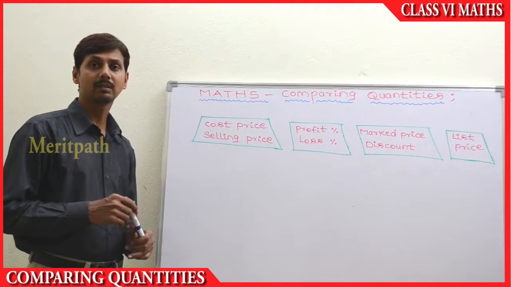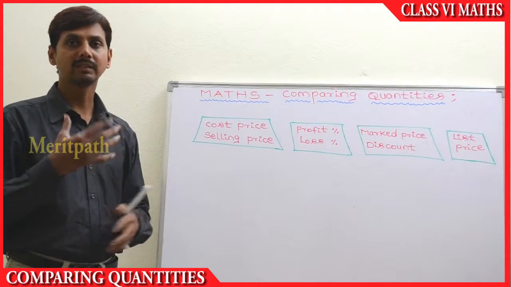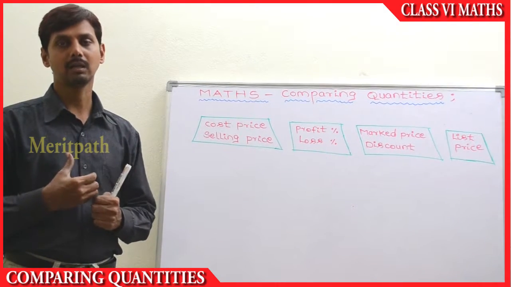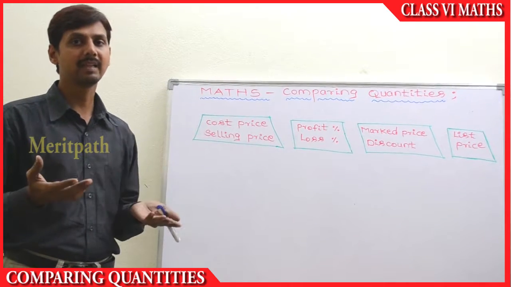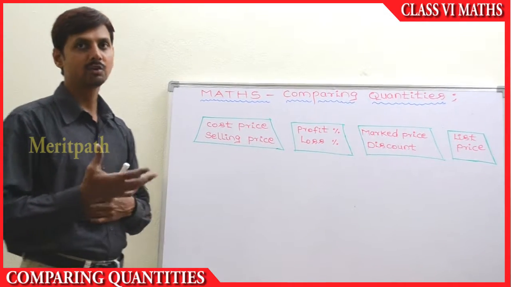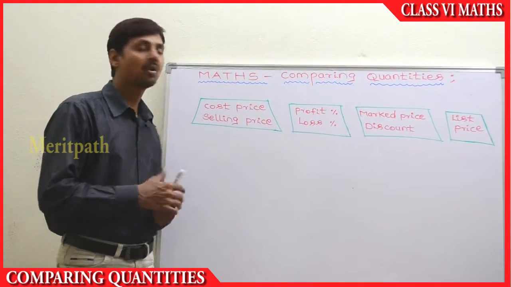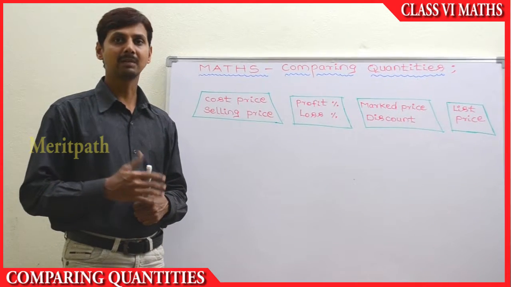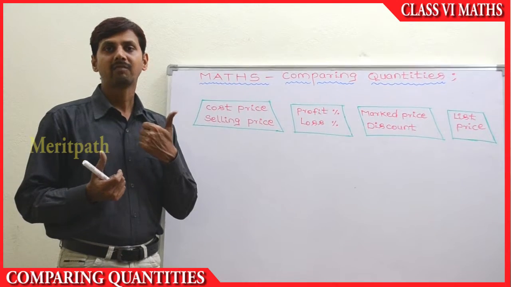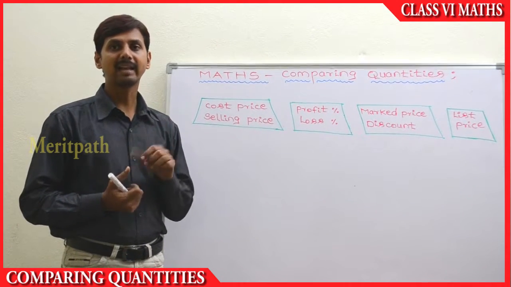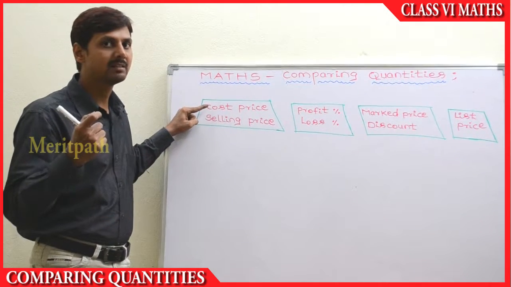Price and selling price. So cost price: when we purchase any one thing, we call it the costing price or cost price, and when we sell it instead of purchasing, that is called selling price. For example, if we purchase one car for 1 lakh rupees, that is called cost price. Cost price is 1 lakh rupees.